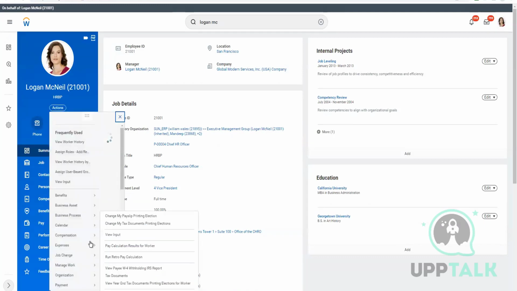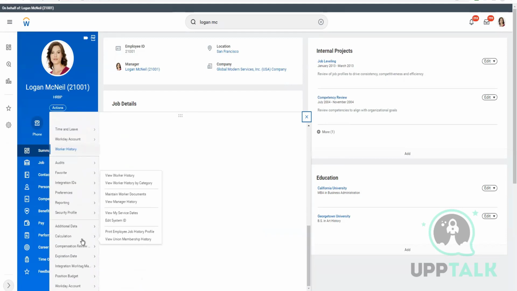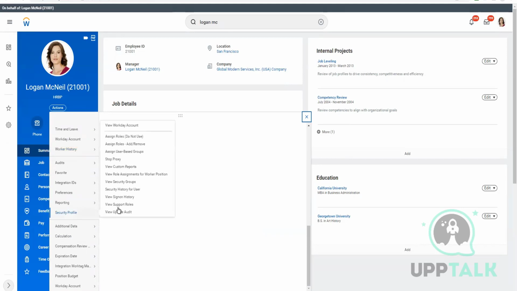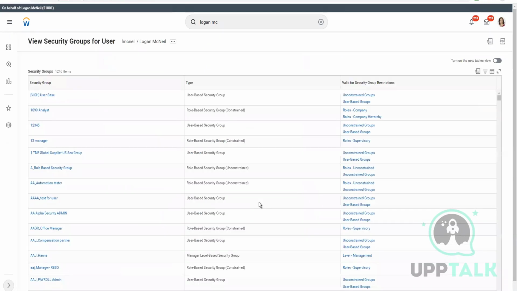So security is like, as I gave an example before, the more a person is added to the security groups, the more access they would have. Like HR administrator, company administrator, payroll administrator, integration administrator, time off administrator, student administrator, and so on.